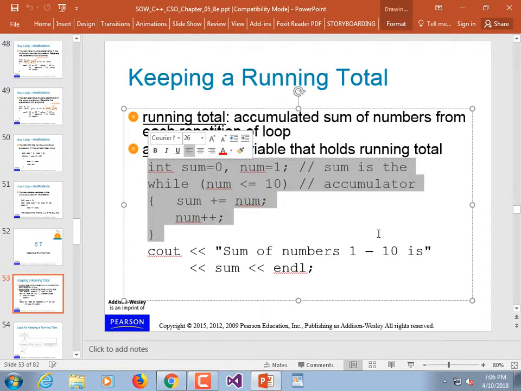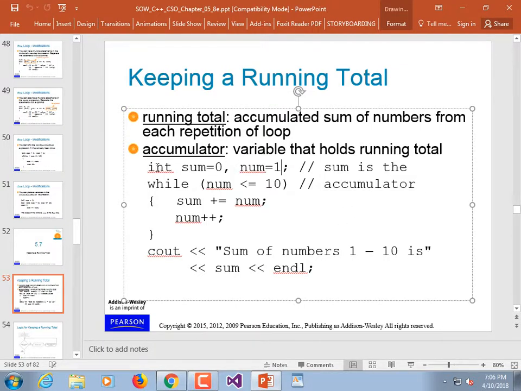All right, guys, I think we've done this part several times. You can keep a running tally. You just need to declare a variable to hold your tally. And then you have a loop. And somehow you're getting a piece of data in, whether you're asking the user for it or you're just adding a sequence of numbers. You add it to the tally.